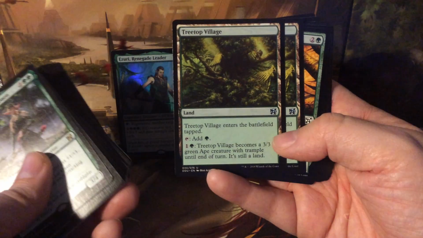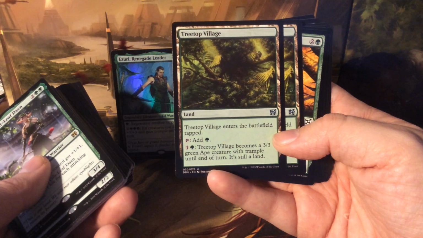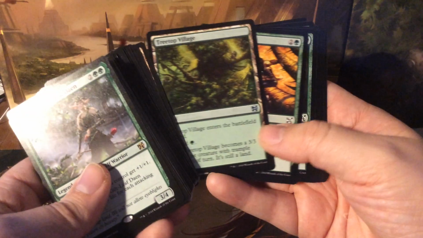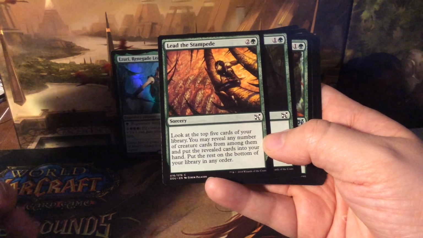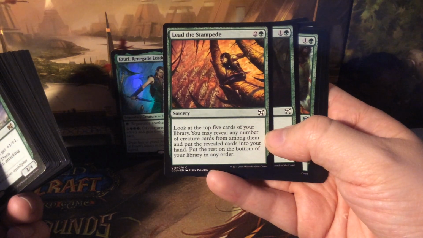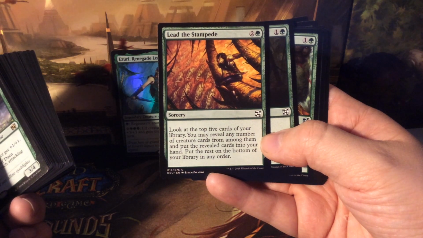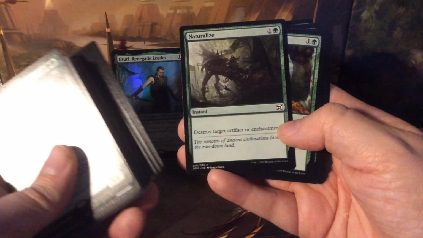2 of those. Treetop Village enters the battlefield tapped. Adds 1 green, or if you pay 2, you can animate it to a 3/3 green ape creature with trample until end of turn. And it's still a land. 2 of these. Lead the Stampede. For 3 mana we get a sorcery. Look at the top 5 cards of your library. You may reveal any number of creature cards from among them and put those revealed cards into your hand. Put the rest on the bottom of your library in any order.